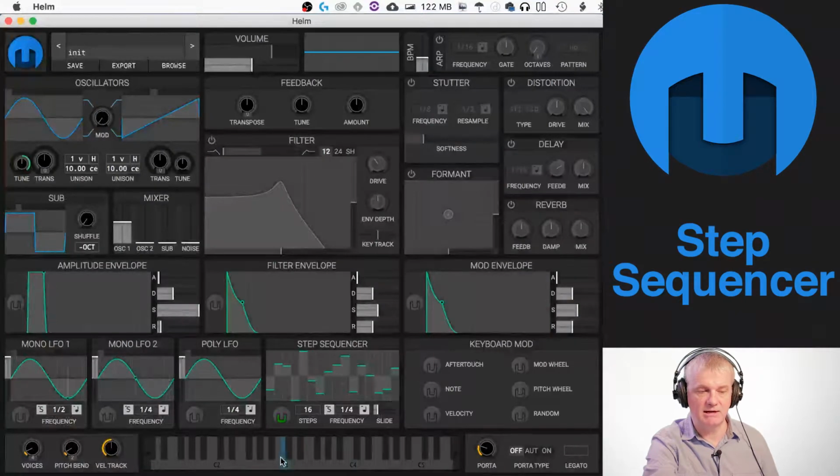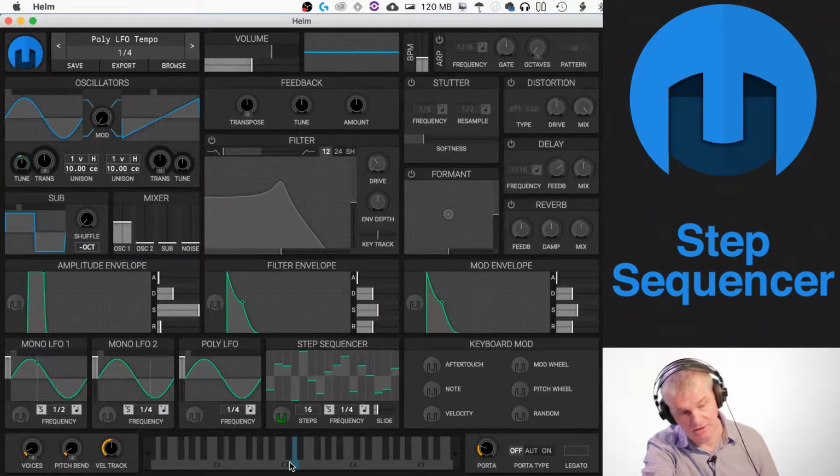So if I turn up slide a little bit, you can even see up on the little tune right here on the top left, you can see it's no longer abruptly moving between the settings. It's kind of sliding between the two, between all of them. Let's have a listen to it.